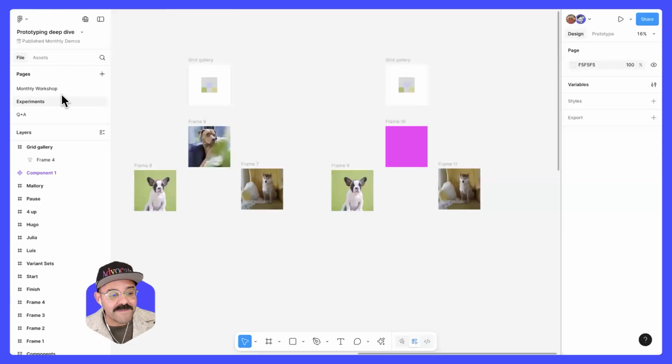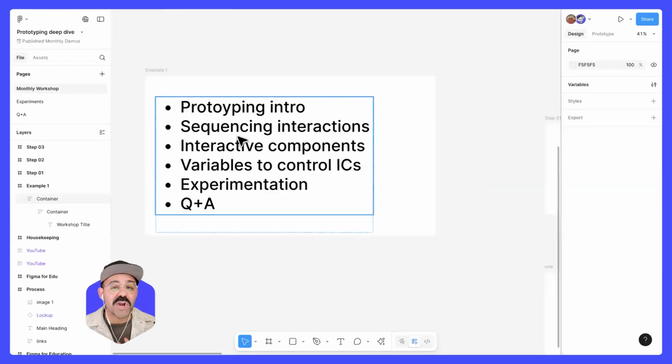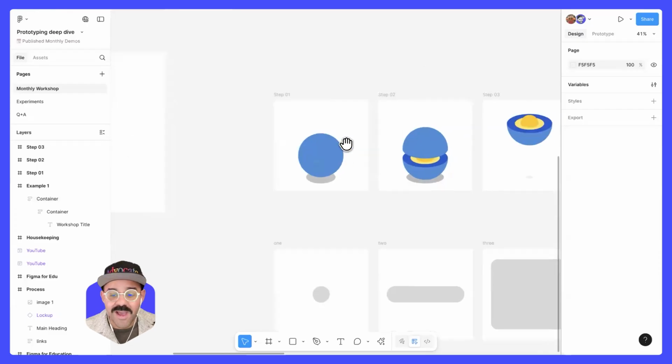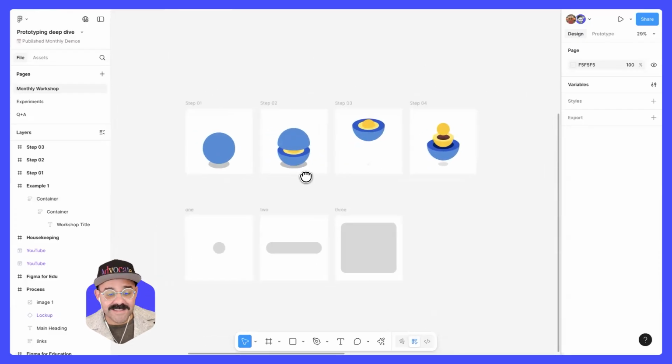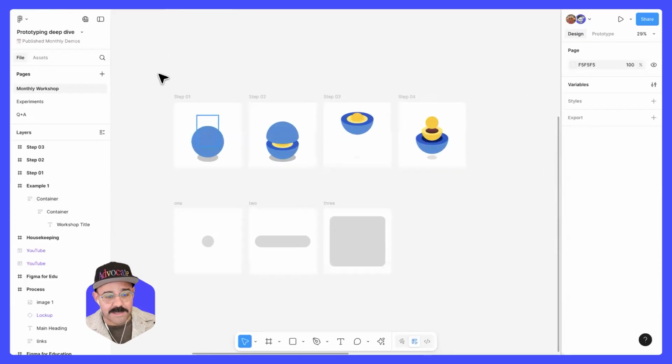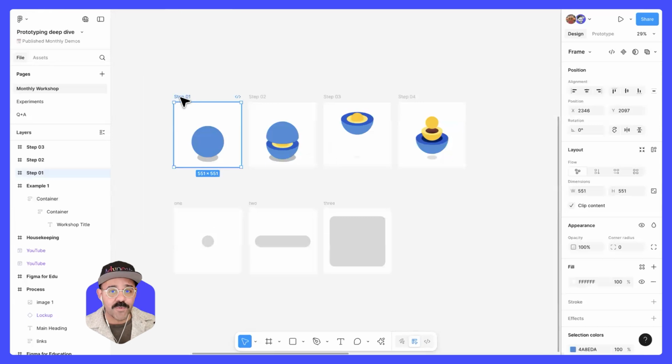I'm actively creating prototype experiments to test out those ideas. So part of today's workshop is to encourage you all to experiment. Not everything needs to be practical. Sometimes you just need to test out an idea and see what that leads to. And I'm going to show you the ways that I experiment in Figma with prototyping. So without further ado, let's continue on. The first thing that I'm going to show you here is just a simple prototype. Then I'm going to walk through some of the prototype basics. Then we're going to dig into interactive components.